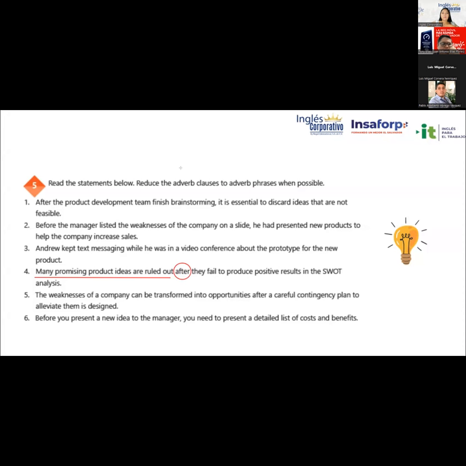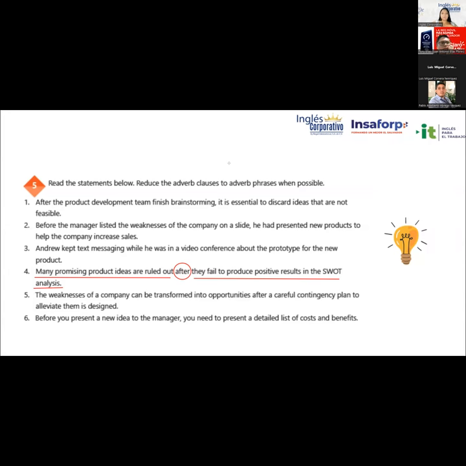Exactly, it's after. And this one is the other sentence, which is in simple present, right? Entonces aquí no va verbo to be porque no tenemos verbo, la idea está siendo expresada en simple present tense. No es lo mismo que la three. It's different.